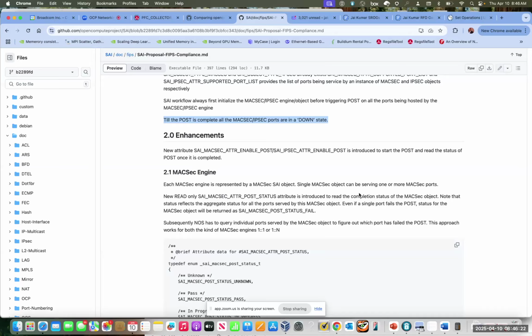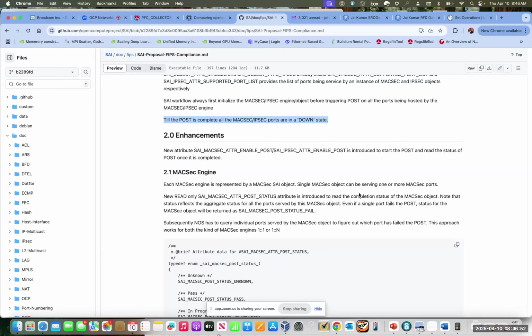So I think the question is, and what Guhan is also trying to understand, do we do it even before the MACsec engine is initialized, or the MACsec object, at least in SAI, is created? Do we do it way before than that? It could work. You could do it as part of switch create and have the result available for query later. So that is kind of outside SAI, right?